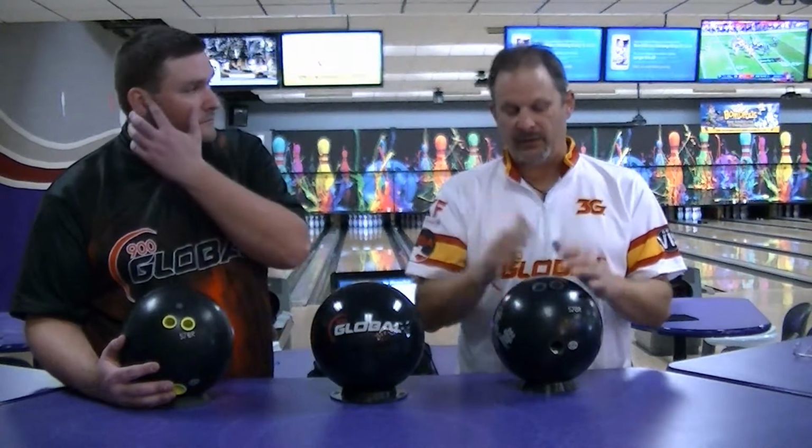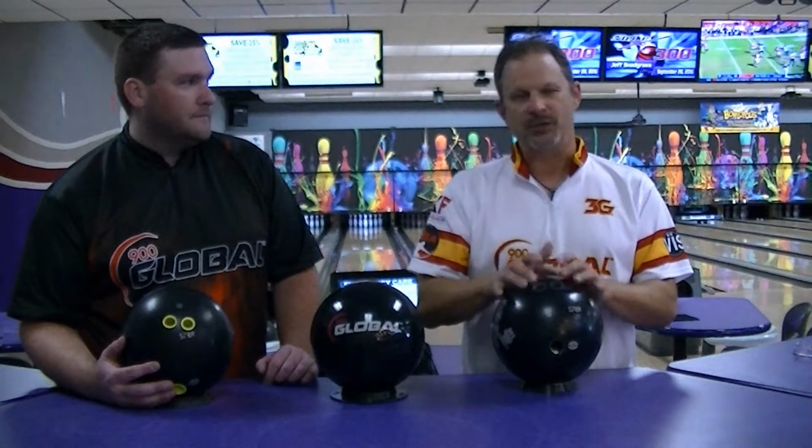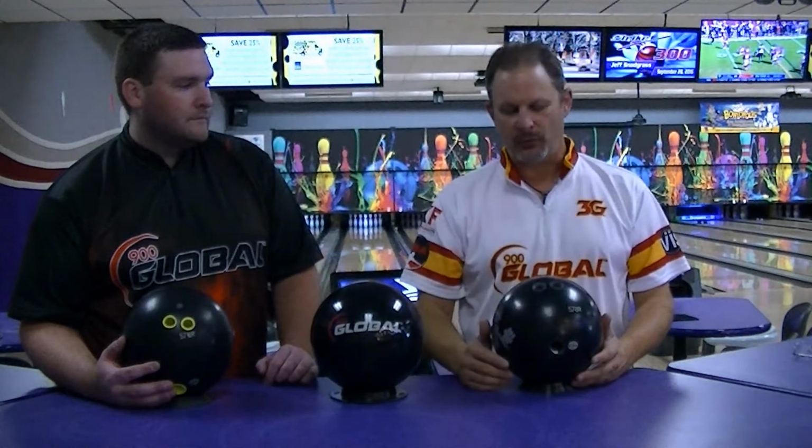You know, it's basically this ball, and any ball will do what you do to it, but this ball will not fool you on what it does and what it needs. If it shows you it needs something, don't question it, just do it.